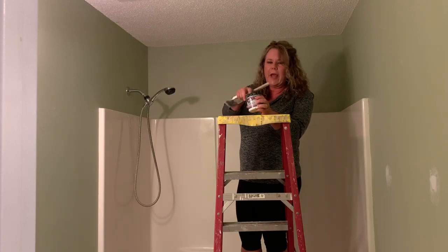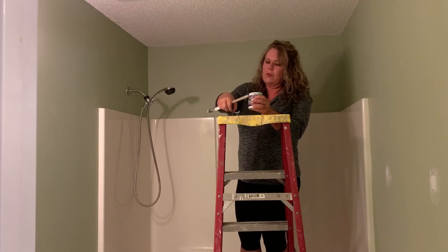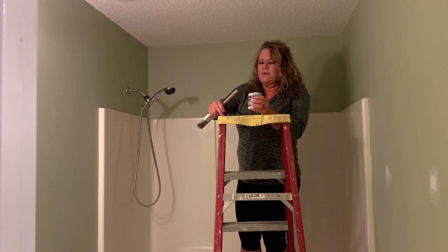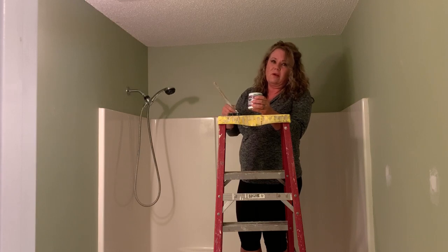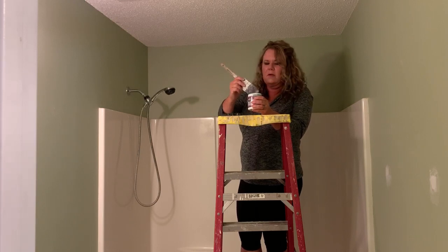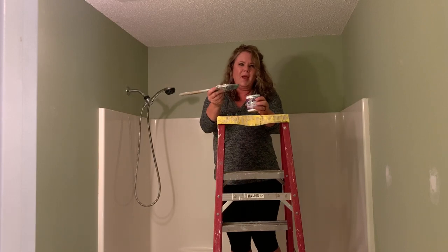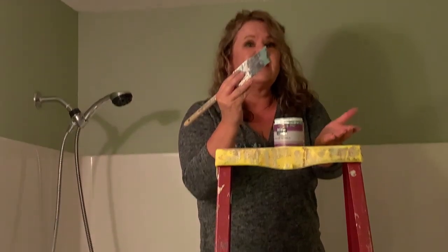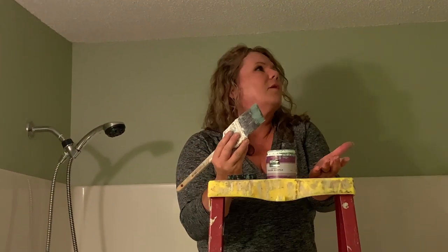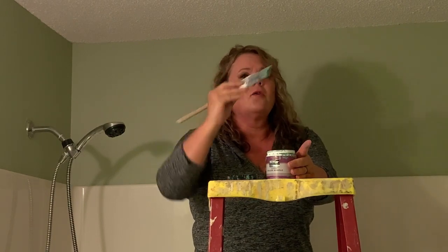Sample container for this, not necessarily the paint. I've actually poured the paint in here because you do want to mix it, but I found that it's really handy because it's cold enough that I can get a lot of cutting done, and then if I decide to get down, I can put the lid on it and don't have to worry about spilling it. And you want to wipe off the paint from your brush on the side that's going to be facing the surface you don't want to paint. So in this case, it's going to be the ceiling. So I wiped it off on here. I'm going to be painting like this at an angle.